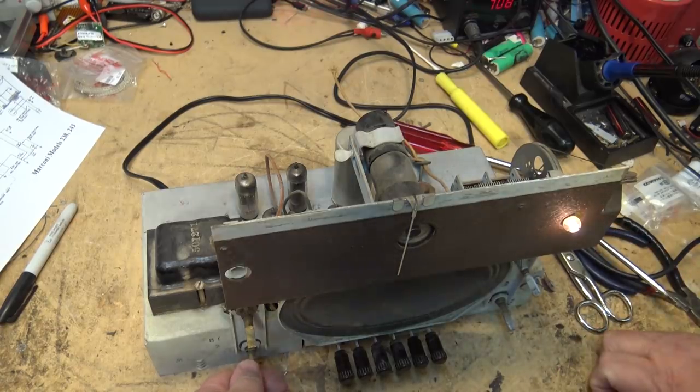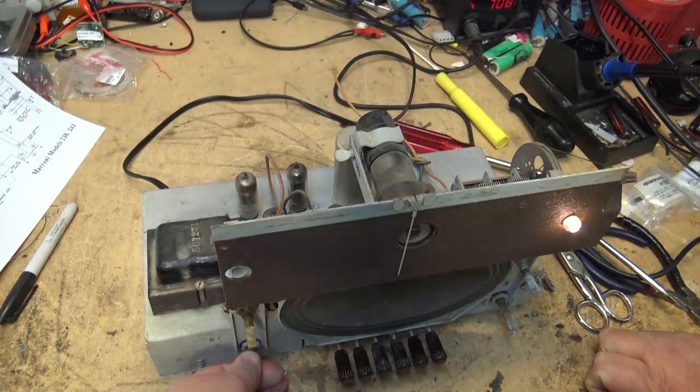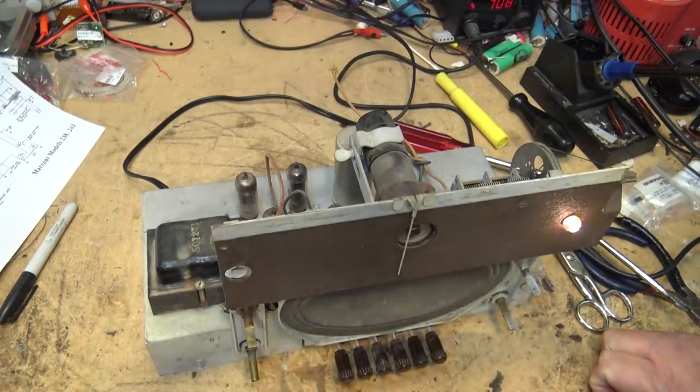Good sign. Power transformer's not shot. If the transformer were shot, we'd have no lights. Turn up the volume and see if we get any noise.